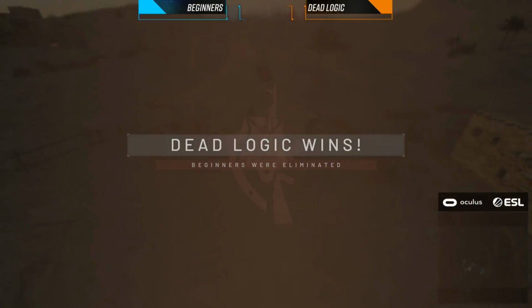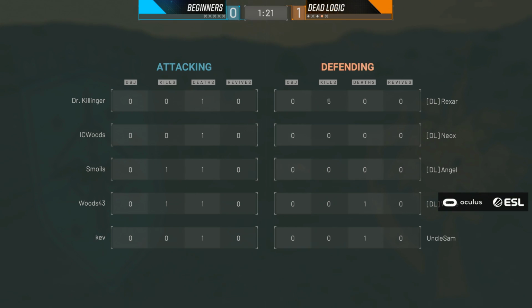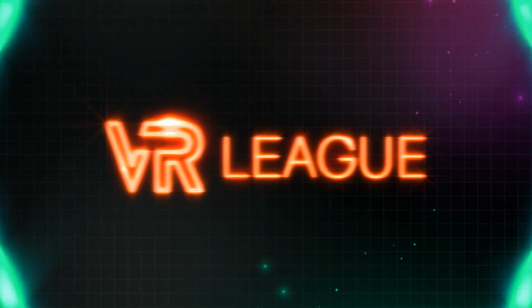That was an ace from Rexar. Beautiful round from Rexar. Single-handedly destroys the beginners and out of nowhere picks up that win for them as they take round number 1 on defense.